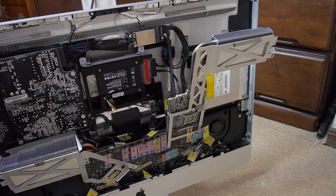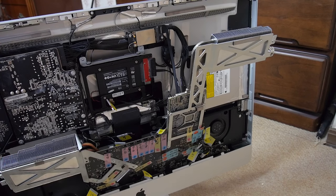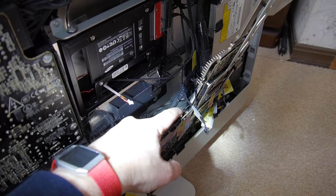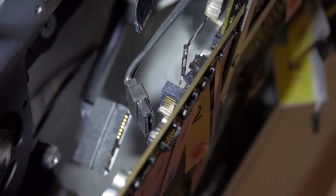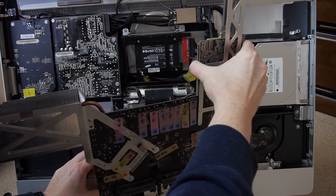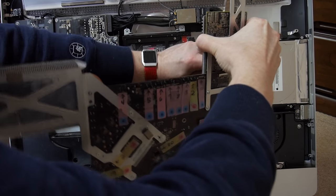Now that it's out, I should be able to get the motherboard out. But before I do that, there are yet more connectors on the other side that we still have to take off. It looks like three more: one down here, another right next to it, and then a little tiny one here. And with those three removed — and then yet another connector — the big one back there — finally I get it off.